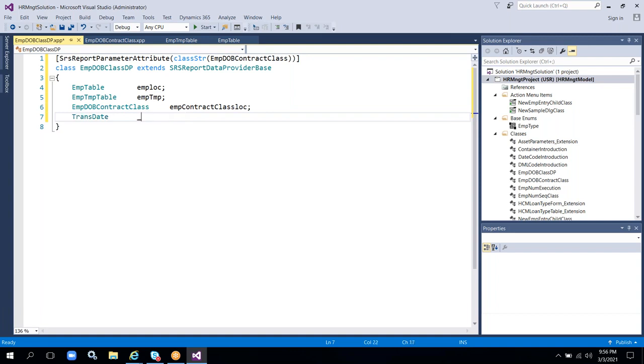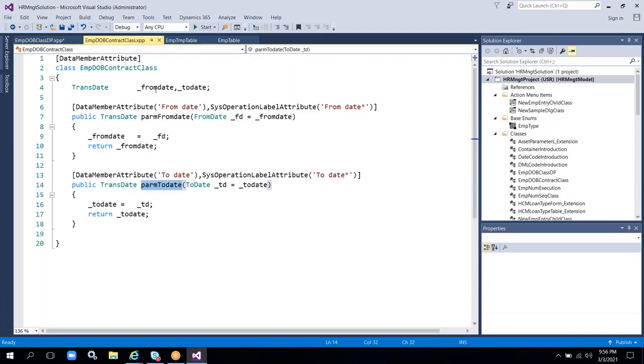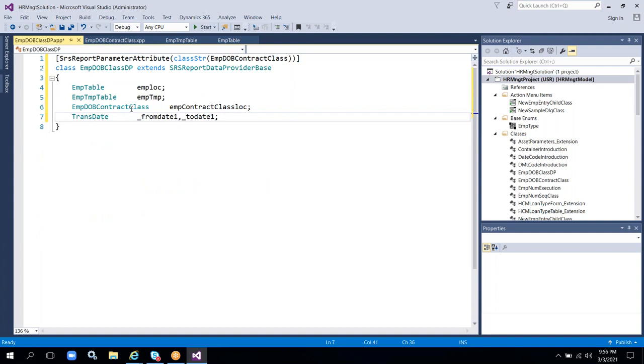I will define like this: from date 1 to date 1, because already the same variables we have defined here. So that is the reason, to show the difference, I'm writing from date 1 to date 1 like this.